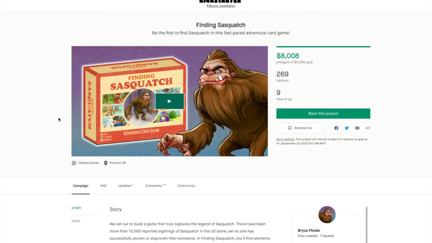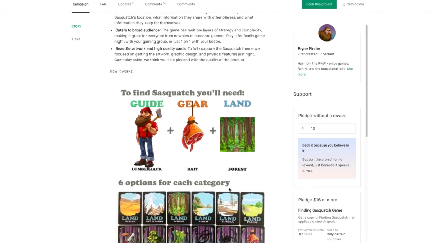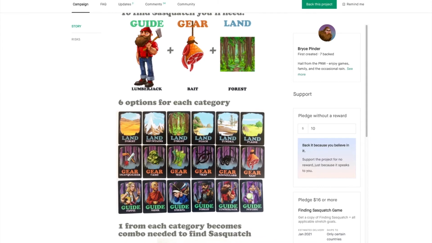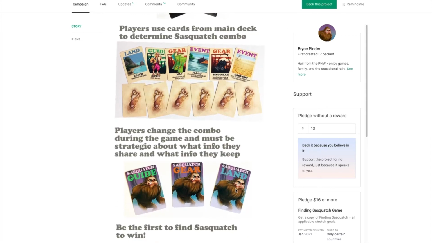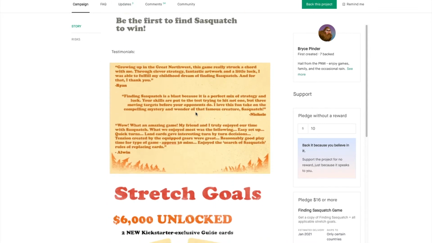Next up, Finding Sasquatch. I have to admit, this is a little bit of just a generic set collection game, this card game, but it's Sasquatch. I'm a sucker for Sasquatch. The art in this is fantastic. I love the artwork in this game. I think it's super fun. It's got a great take on all the different characters.